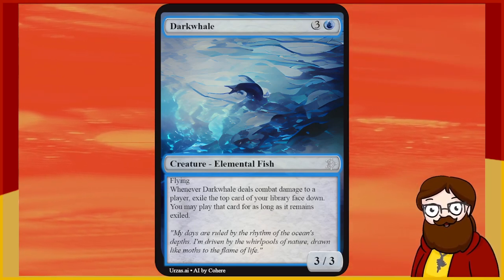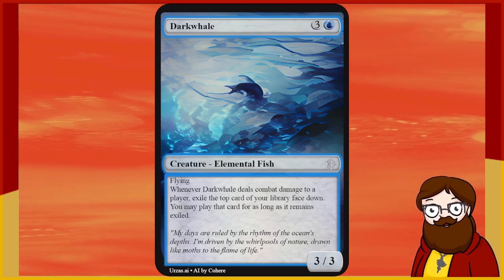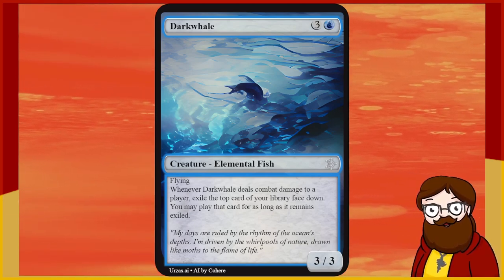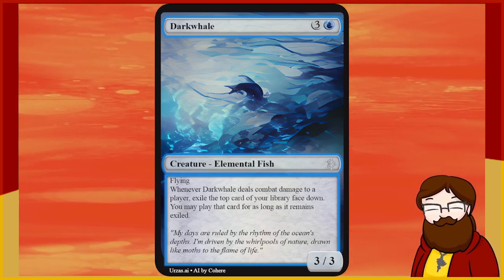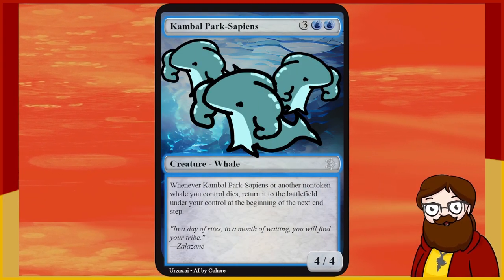This card's cool. 4-mana, 3/3. Again, I had a lot of 4-manas competing for that prime spot. Not a whale. It is flying, which is cool. And if it can get through, which it probably can't because it's flying, it's like draw a card. It's fine. It's not that big a deal. It's draw a card.